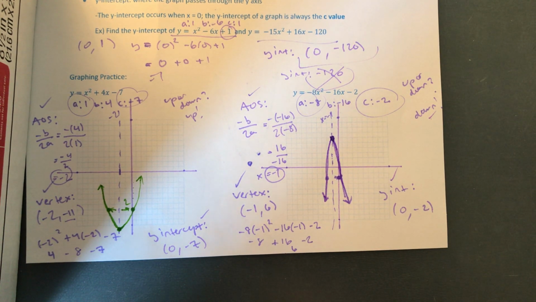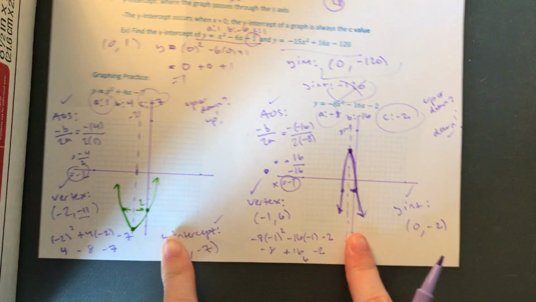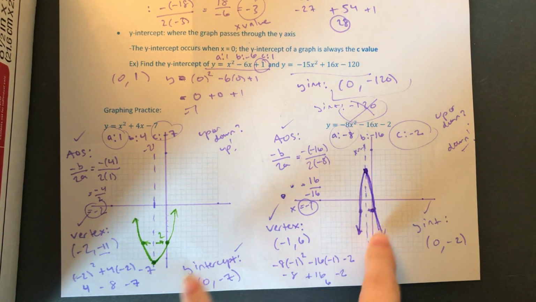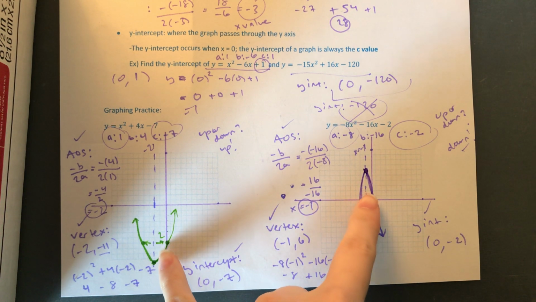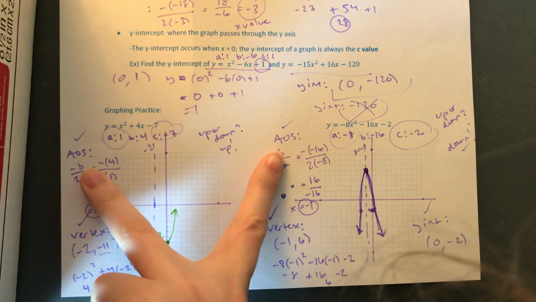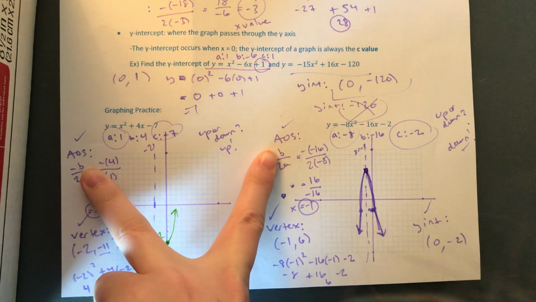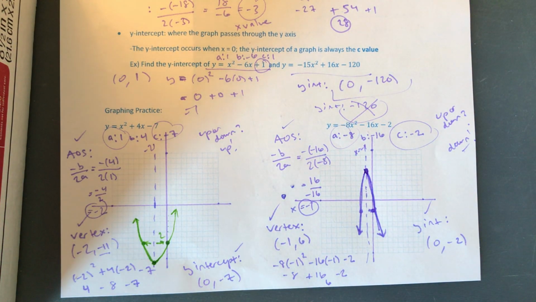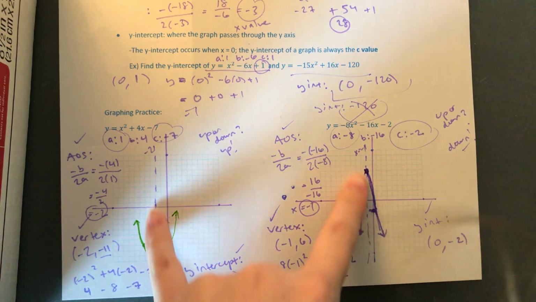All right, so here's some examples of graphing quadratics. Your guys' homework this week is going to be graphing quadratics on the online format. What that has you do is just plot the vertex and the y-intercept, and then that takes care of the graph. Unfortunately, I don't have a way for you guys to be able to sketch in the axis of symmetry. If we were in class doing it on paper, the first thing I'd have you do would be to sketch in that axis of symmetry. But the online format is not open-ended enough for me to be able to do that.